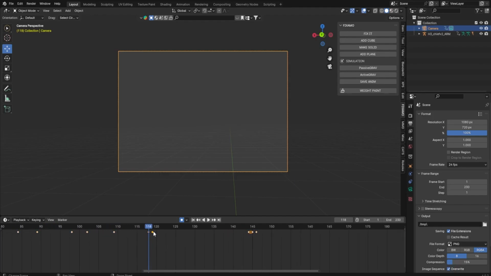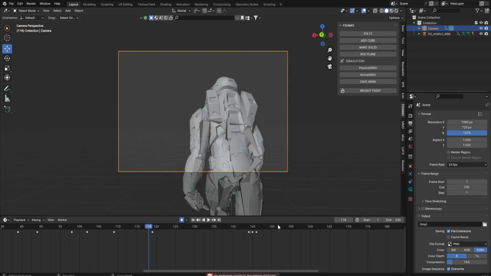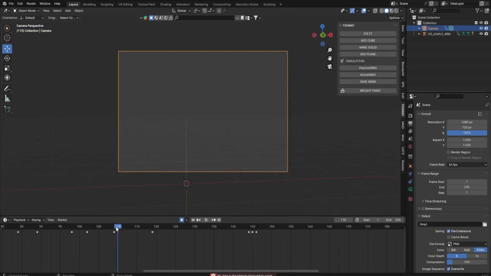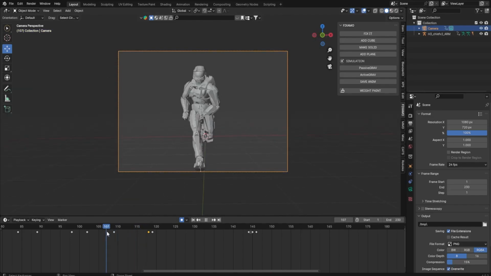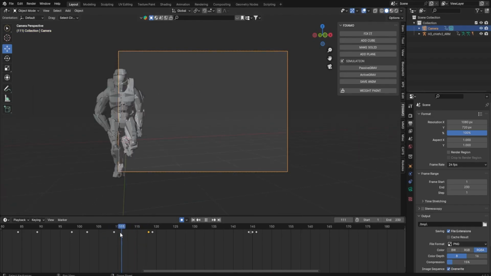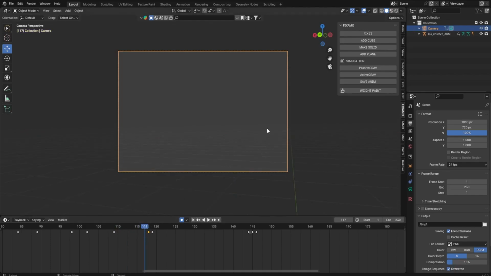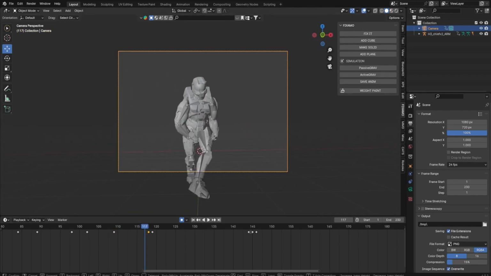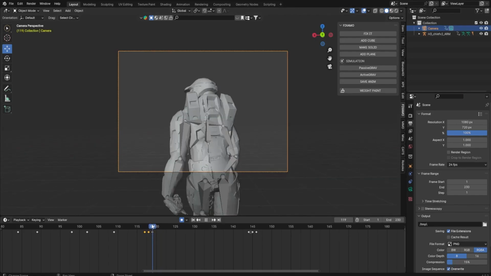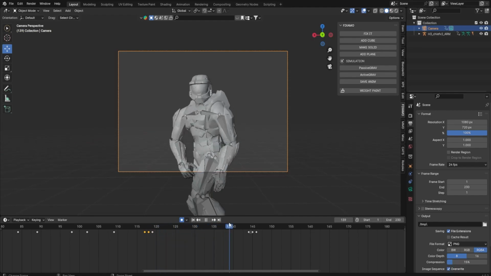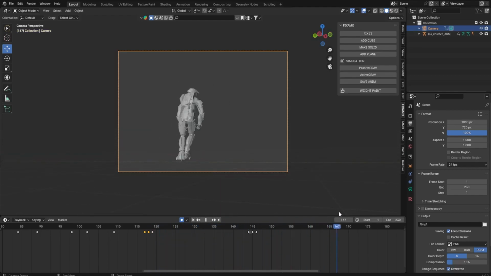So we want to make sure we copy that. So see how it's rotating like that? That could take a little playing around with, but we can actually just spin that back. And we have them going like that.